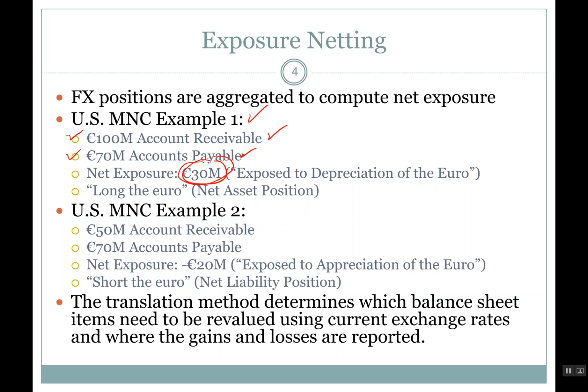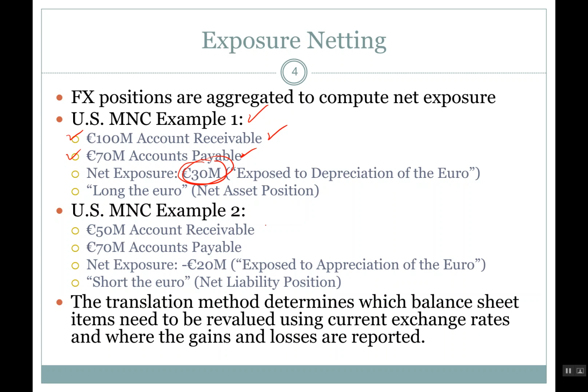So that's just a finance word of saying that's our net exposure. And when we say the word long in finance, what that means is you benefit from a price increase and you lose from a price decrease. So when I say I'm long 30 million euros, that means if the euro devalues, I lose. All right? And it makes sense, right? I'm going to receive 30 million euros next quarter, say. And if the euro devalues, that means I'll get less dollars when I trade them back into dollars.